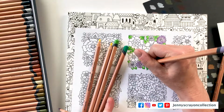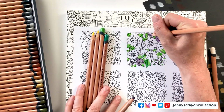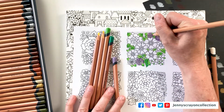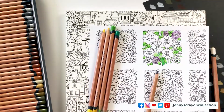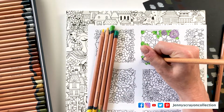And I might bring in, oh, I don't know if I should bring in the violet. That might be too much. Normally I would try this out on a separate sheet. You can just bring it kind of into the tips a little bit. I don't know if you can even tell. Barely touching it, like, there we go. Just to give my tips a little bit more. There we go. So we get that gradient, really get that gradient of color going on.